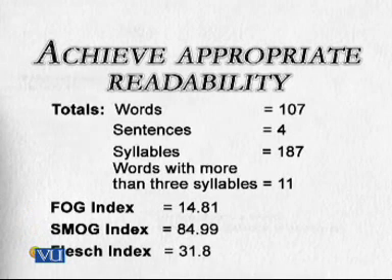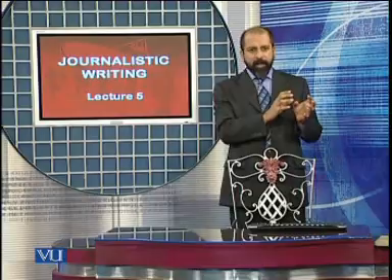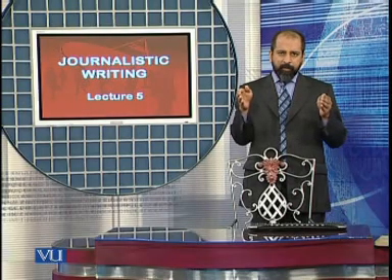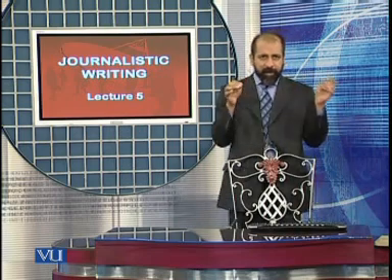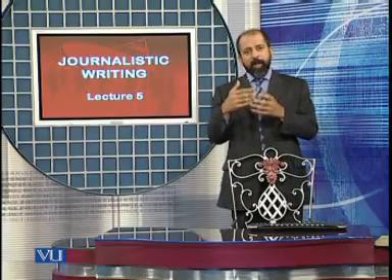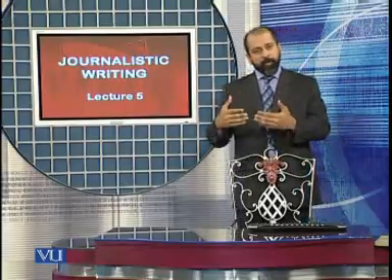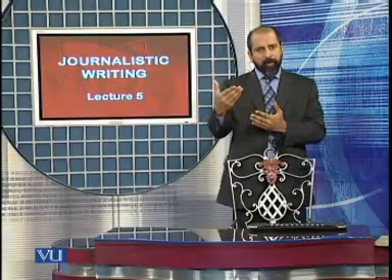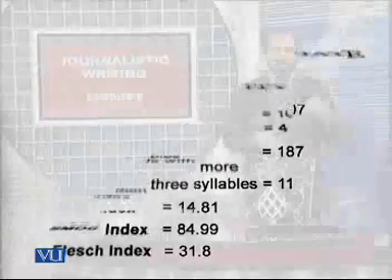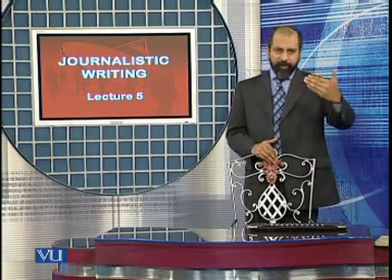And Flash Index, 31.8. Dear students, I told you in the last lecture that for Fog Index guide, scale is from 6 to 16. Okay? And ideal readability is between 8 and 12. Scale is from 6 to 16. Ideal is between 8 and 12. And I mentioned that if your results are more than 12, for example, as far as Fog Index guide is concerned, then your writing is towards complex. I mean, it's difficult. And with the Smog and Flash indexes, it's 0 to 100, and towards 100 means simplicity increases.